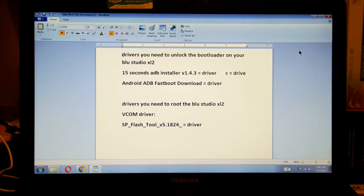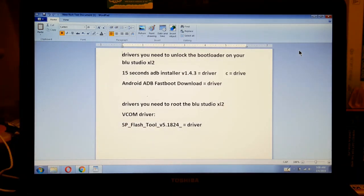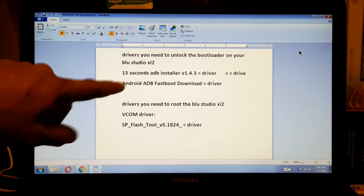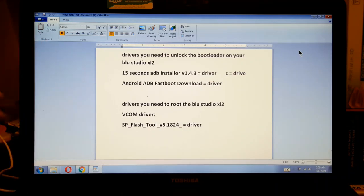Okay, these are the files you need, drivers. You need 1, 2, 3 drivers, and this is the SP Flash Tool, the one you're going to use to flash the TWRP. Okay, these two are easy to install. This one, you have to be careful because you have to add legacy to it. So you need to Google how to install these ones. And when you're ready, I'll show you how everything is going to be done. So those are the drivers and the SP Flash Tool.